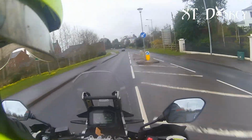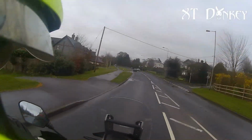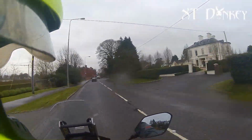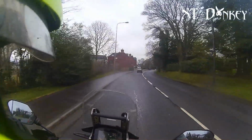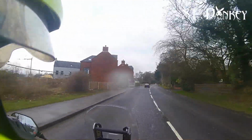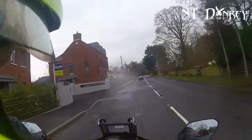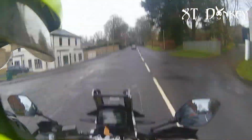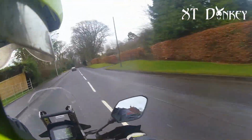So ladies and gentlemen, boys, girls, likers, dislikers, all you people out there, the rain is just about to come in as I'm leading my way back into GS in Hillsborough. Let me know what you think in the comment section below. What do you think of the new Suzuki V-Strom 1050XT with all the bells and whistles and doohickeys and all that fun stuff?